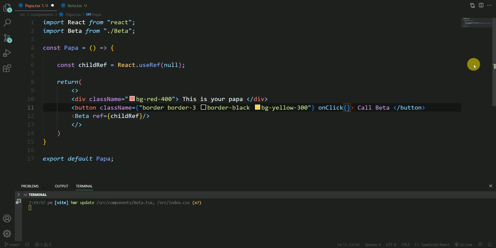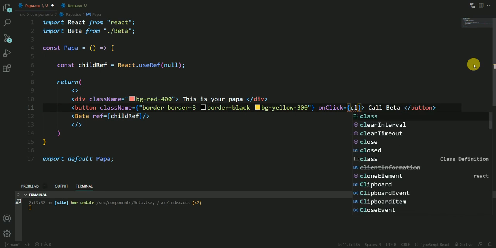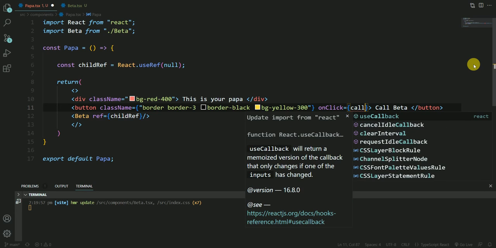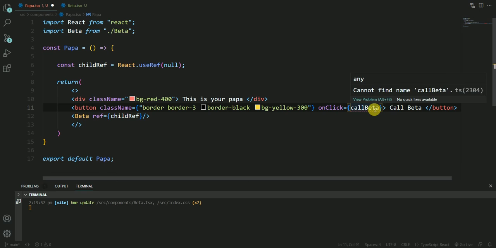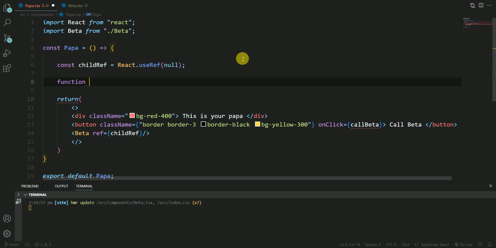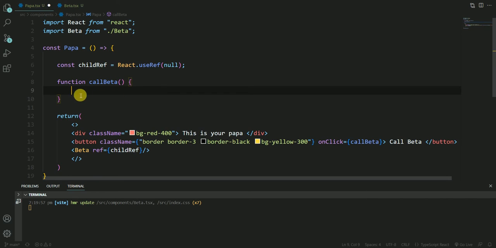Inside onClick we'll pass a function called callBeta. We have not defined this callBeta function yet. We will call this function on the click of the button, so we define it as a user function, and inside this function in the parent, we will call that child function. So how do we call that child function?